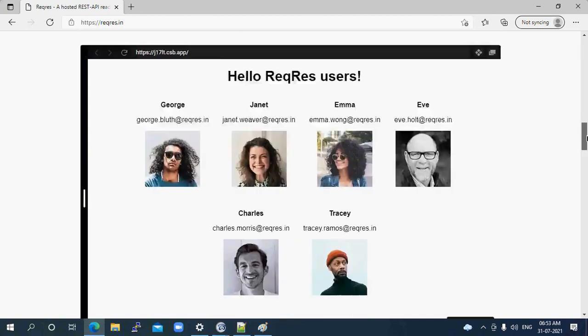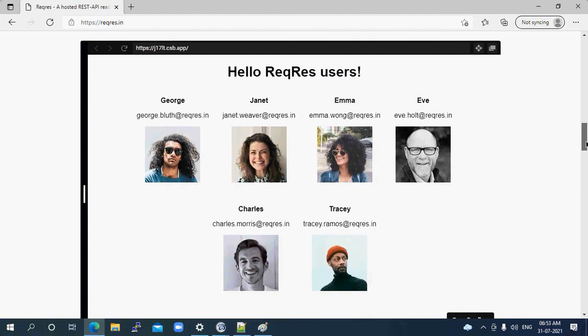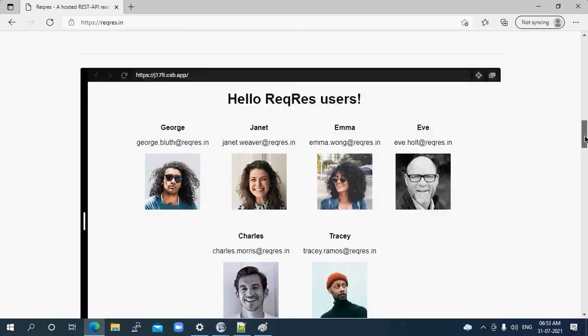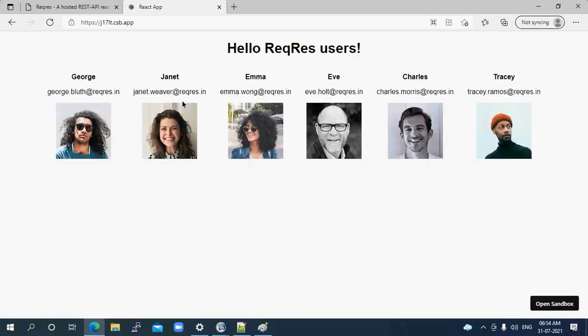You can see they have developed a sample application as well. I will copy this. This is a React app.